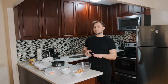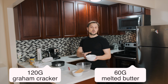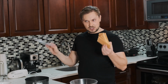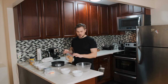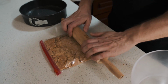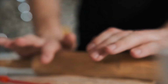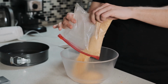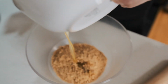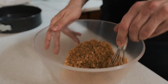First step, what I'm gonna use, this is the graham crackers and melted butter. So I prepared this with microwave. So I'm gonna use this plastic bag and I'm gonna crush this cracker. It's gonna help me to make small pieces. Stir the mixture.